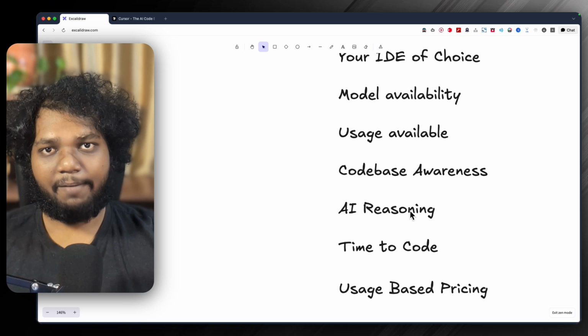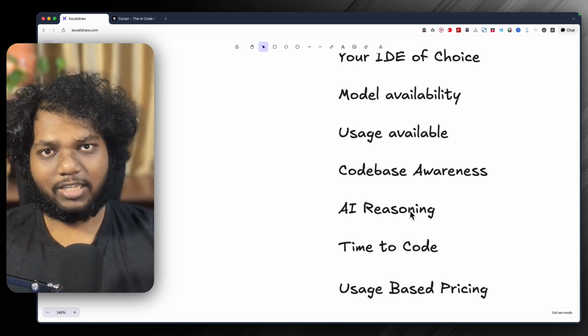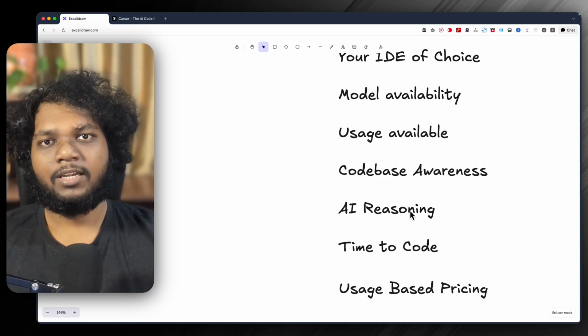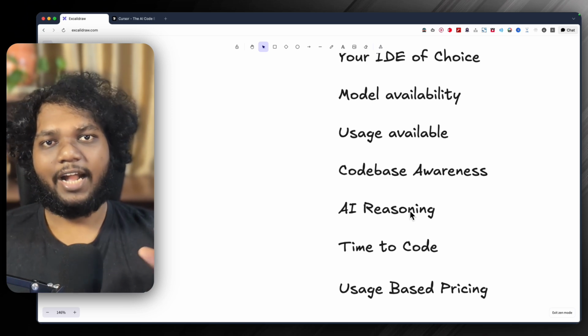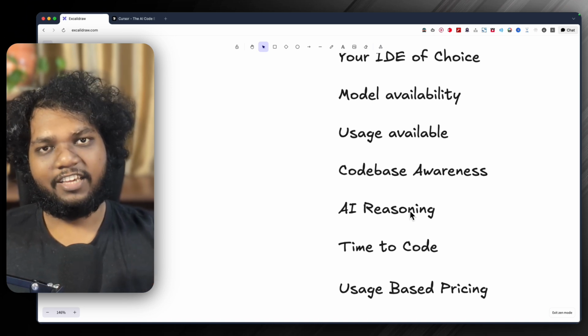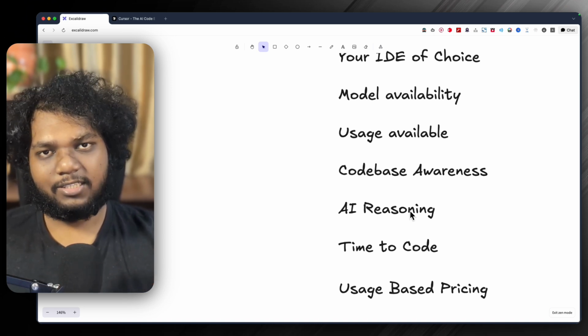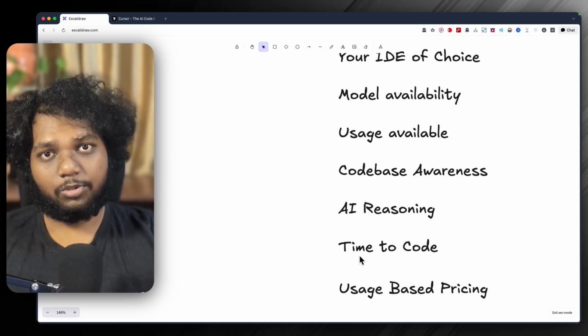Now let's come to time to code. As I told you earlier, Cursor already has some indexing available with it. Cursor doesn't read every time it needs to make changes. It reads only that file when there is some misplacement. For example, I did some changes locally which are not indexed in the cloud. So whenever Cursor tries to give an edit and that edit fails, then only it reads that file. So you can see time to code is less when it comes to Cursor.